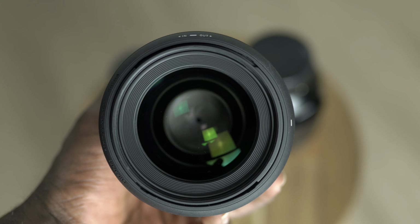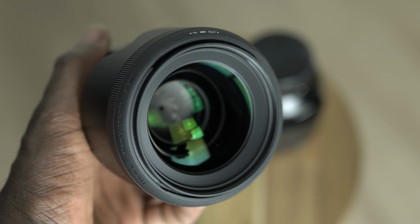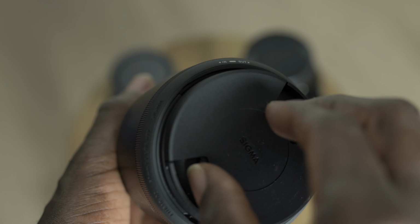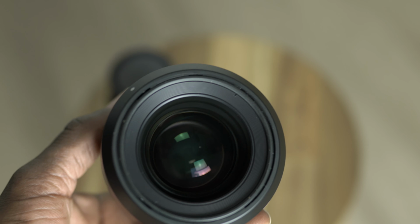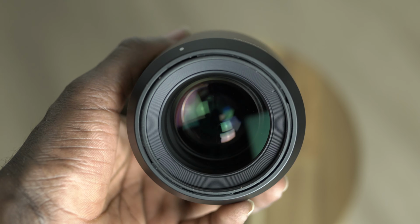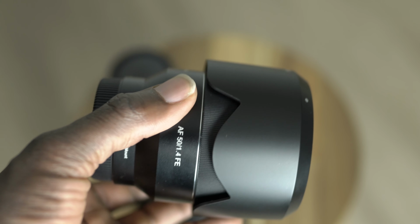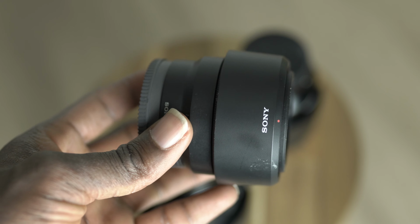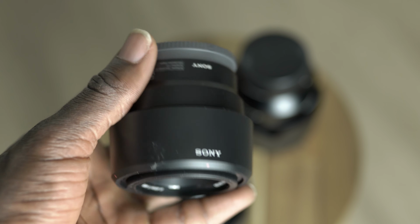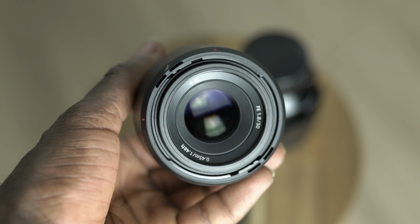Okay, so with all this knowledge now, hopefully this was everything that you needed to know about these 3 different lenses, and I definitely made my decision on which lens to keep. Hopefully by watching this video you'll be able to look at the pros and cons and see whether or not one is better than the other, especially based on price. The Sony lens is the cheapest and the Sigma lens is the most expensive. You can really see in how they produce photos as well.